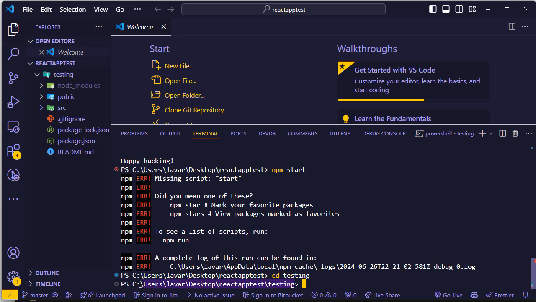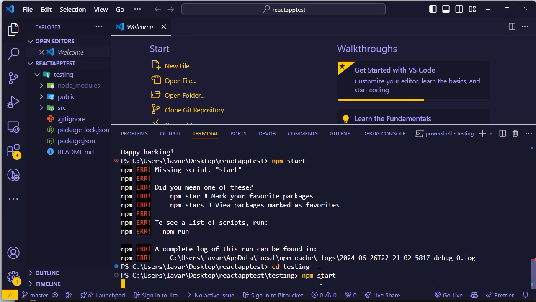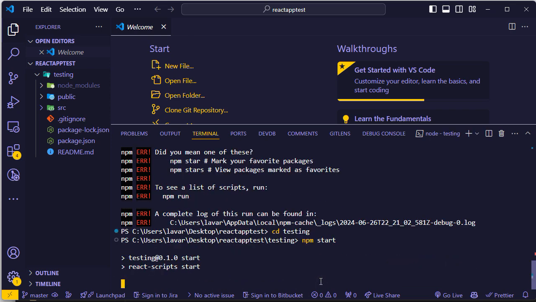Now, as you can see in our command line, we are actually in the testing folder. And so now we can run npm start. I was not in the right folder. And that should start our React app, and we should be good to go to be able to see and run our first application through Node Package Manager and Node.js. We'll wait for it to start and just make sure we don't get any error codes.